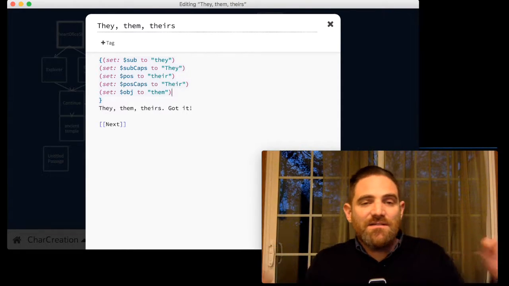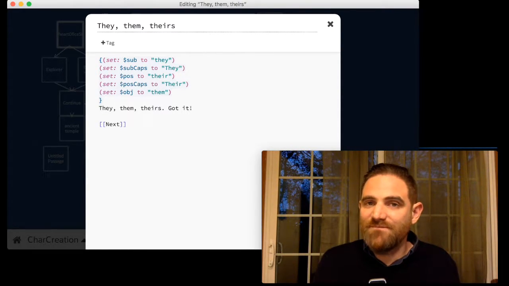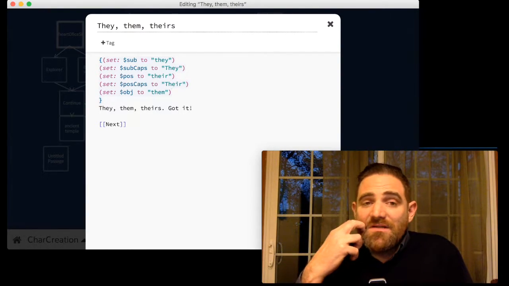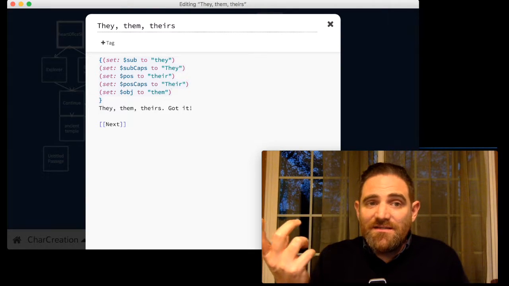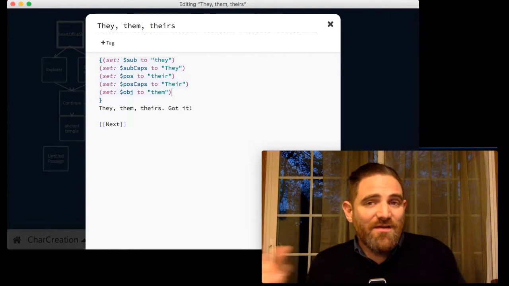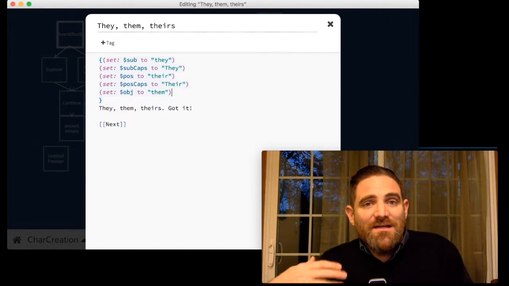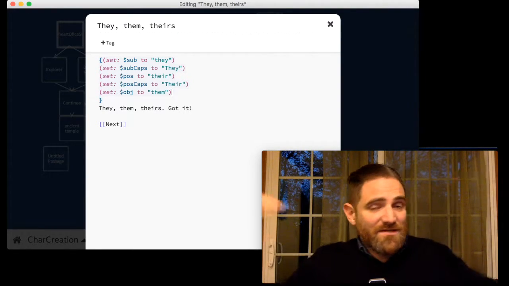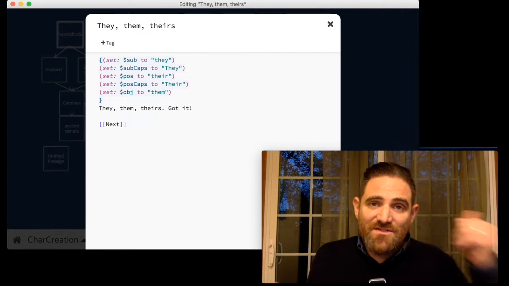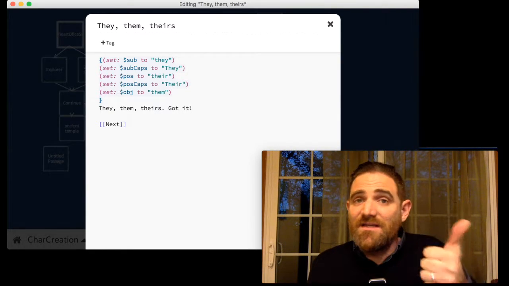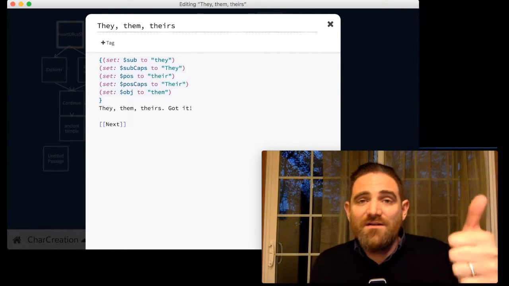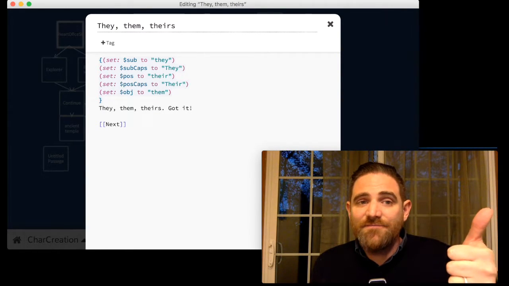Right? If this is a little bit grammar heavy, I'm sorry. But basically what I'm doing here is using pronouns in the different ways that you use pronouns in sentences. And I need different versions of the pronouns to cover all the different ways they come up in sentences, right? There's the subject kind, where they come up at the beginning of the sentence and are the subject. He ran into the woods. She ran into the woods. They ran into the woods.